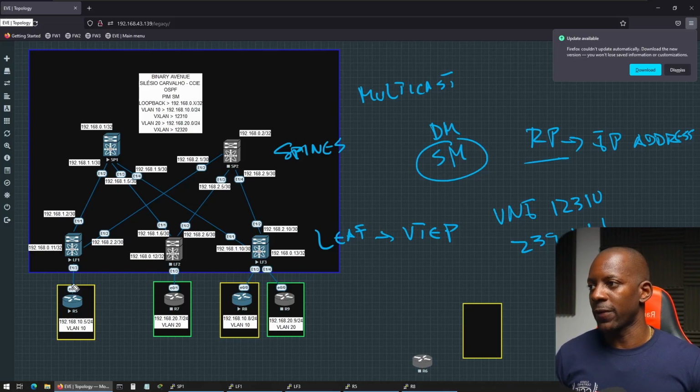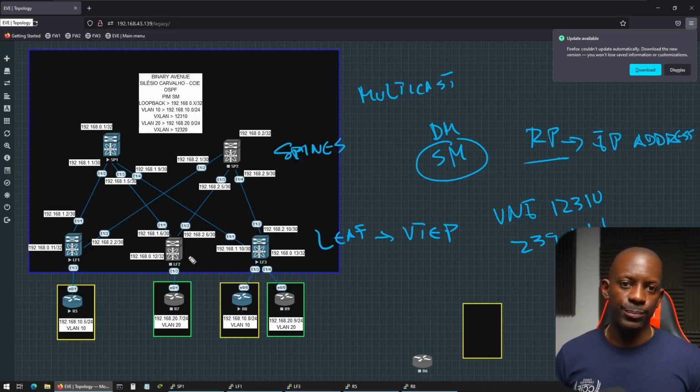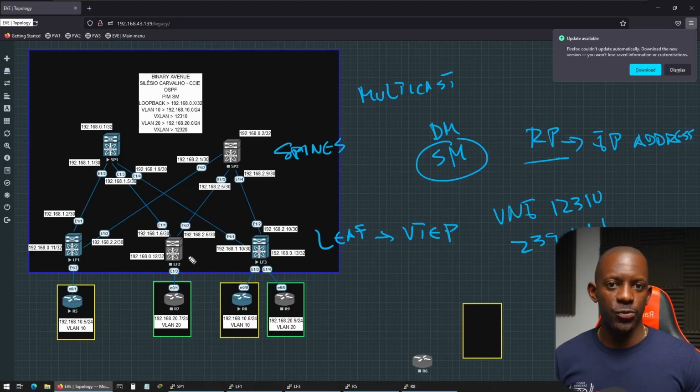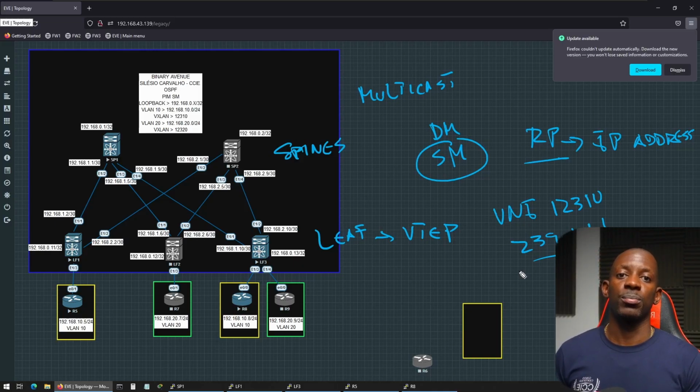Okay, and this way, whenever R5 wants to talk with R8 and doesn't know initially, it's going to send its traffic to leaf 1. Leaf 1 is going to look at its VLAN table, then look at the VXLAN configuration: is there anyone else in this VNI? And instead of flooding to other devices, it's just going to send that broadcast traffic to the multicast group, and every VTEP that is part of the same multicast group is going to receive and handle that traffic.